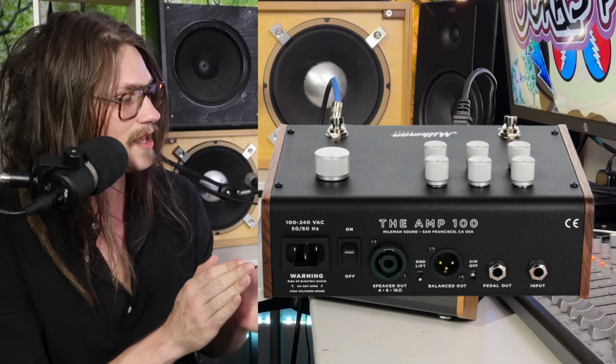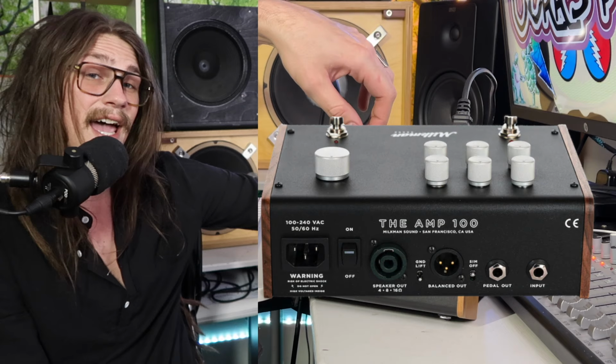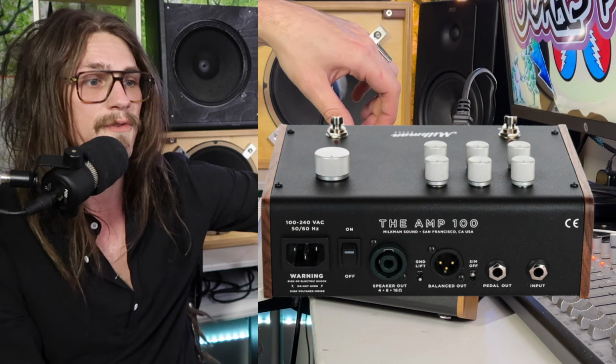So then from there, the next one over to the left or the right, whatever way you're looking at it, is this little toggle switch, and that's for your cab simulator. That is another one of the chef's kiss things about this amp in particular: it has a built-in cab simulator. This thing is almost kind of unheard of, because right next to that you've got the balanced output.